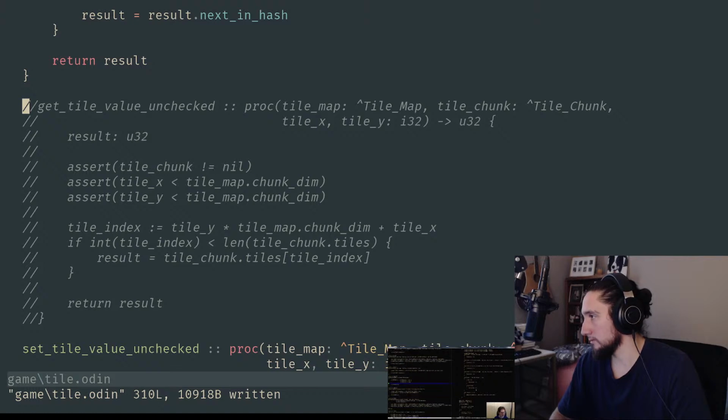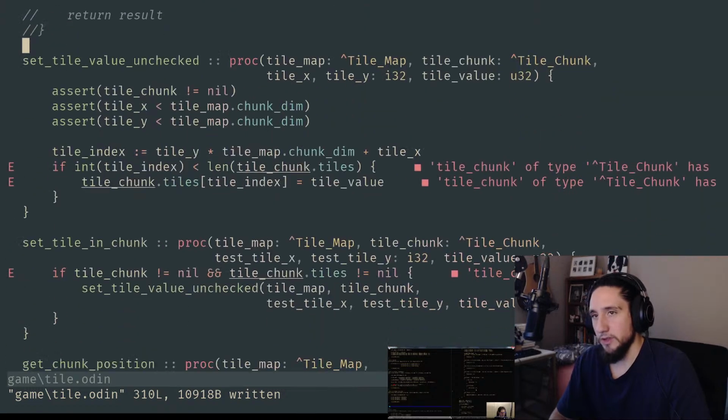So let's push that all down. Let's grab it out of here, right? I'll stick it kind of at the end of the file, like so. See there. That was a whole lot of stuff. So I think he said the same thing for set tile value.